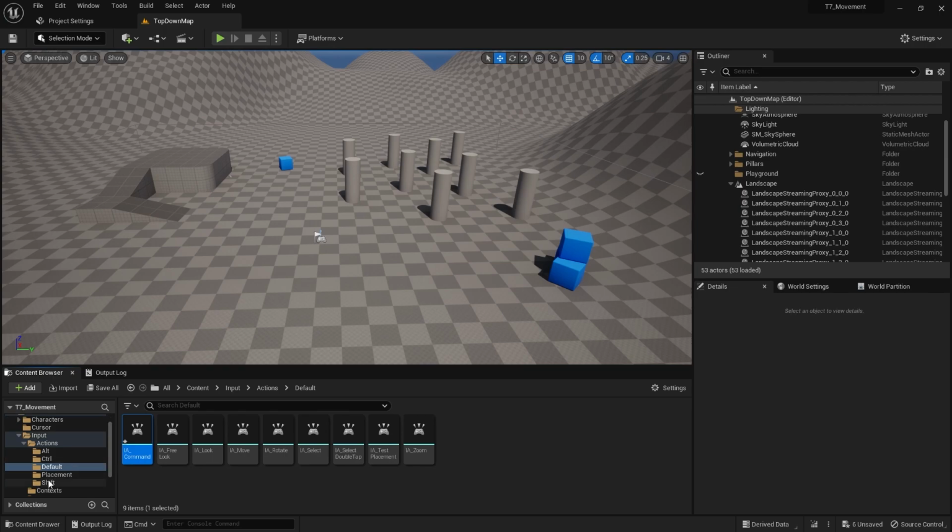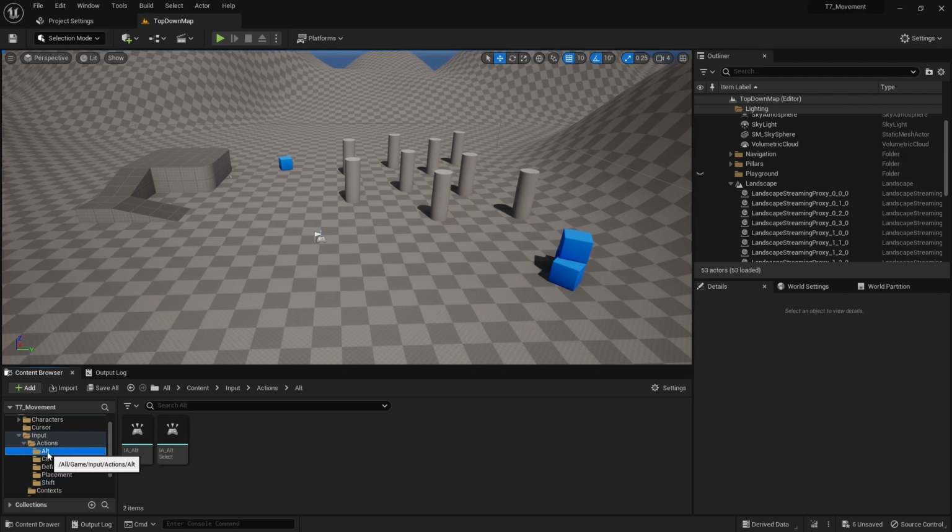I'm going to go into shift, duplicate this, shift command, duplicate again, alt command, and duplicate again, control command.